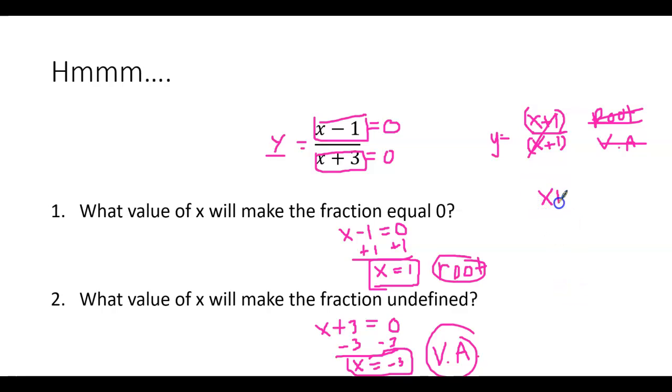But that factor still tells us something. And what is it? Well, remember how I told you the fraction is undefined anytime the bottom equals 0, and usually that means it's a vertical asymptote? That's what it usually is. However, if the bottom and top cancel, even though we're still not allowed to have x equals -1 in the bottom, because that's what would make the bottom equal 0, right?